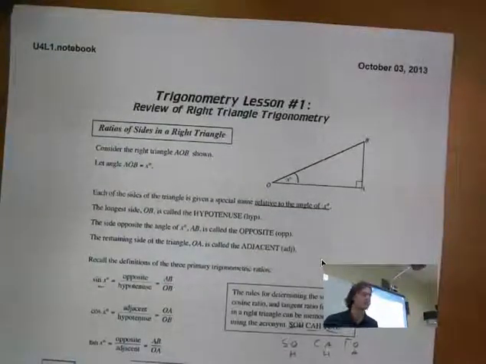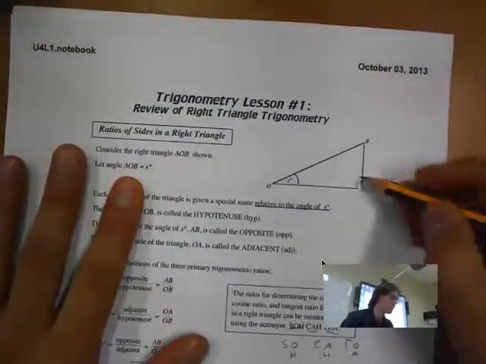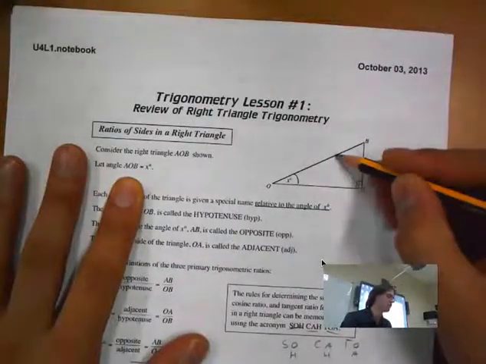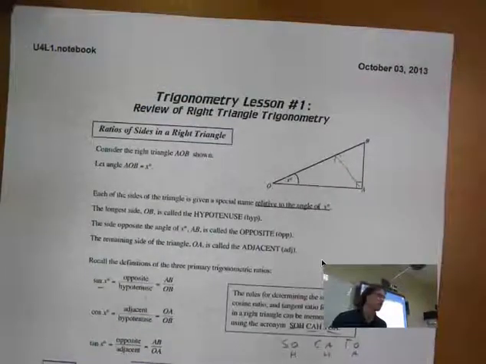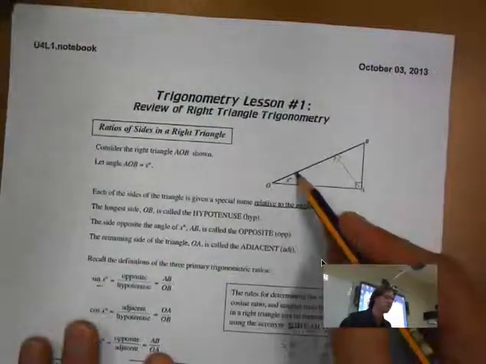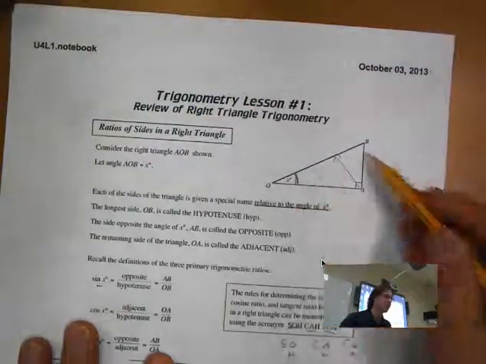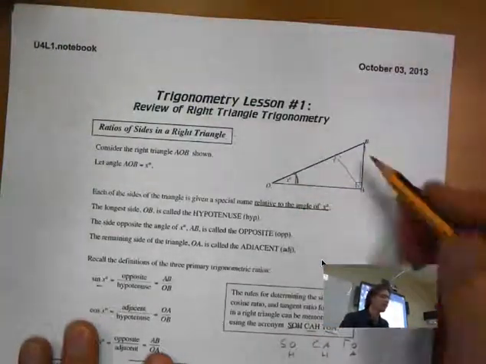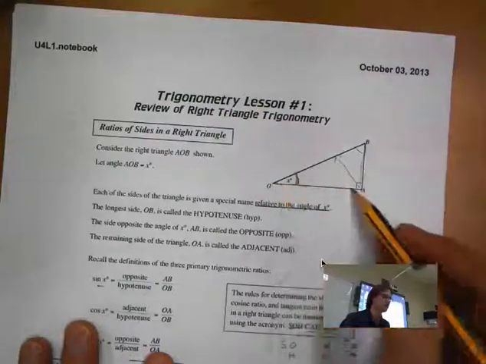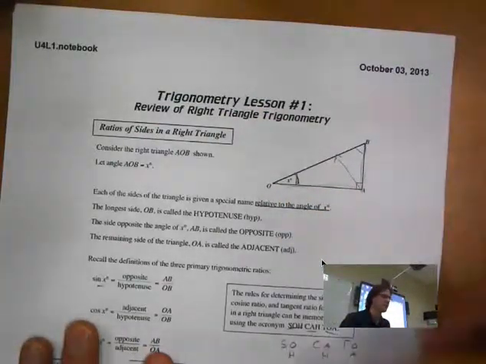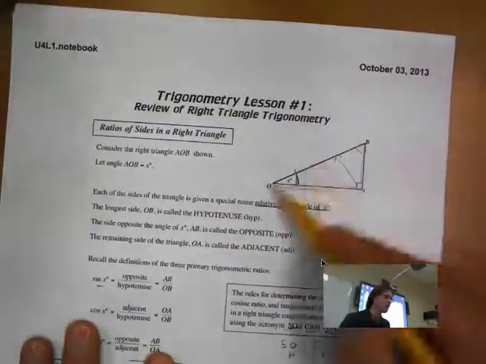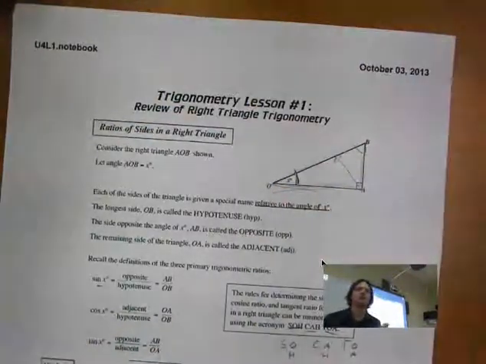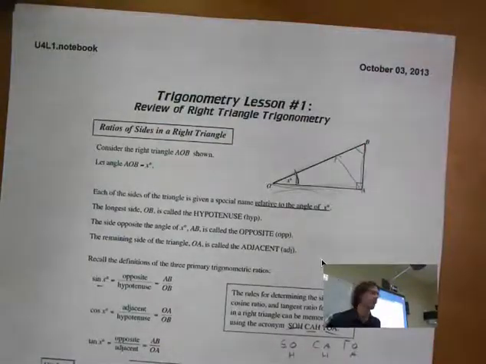Now, the hypotenuse is always the side that is opposite of the right angle. So it's the only line that does not touch the right angle. The opposite side changes depending on which angle we look at. If we're looking at this angle, the opposite is this side here. If we're looking at this angle, the opposite is this side here. And the adjacent for x is this here. Also, the hypotenuse is adjacent, but we're not going to say that because the hypotenuse is a specific thing. We're only looking at right angle triangles.